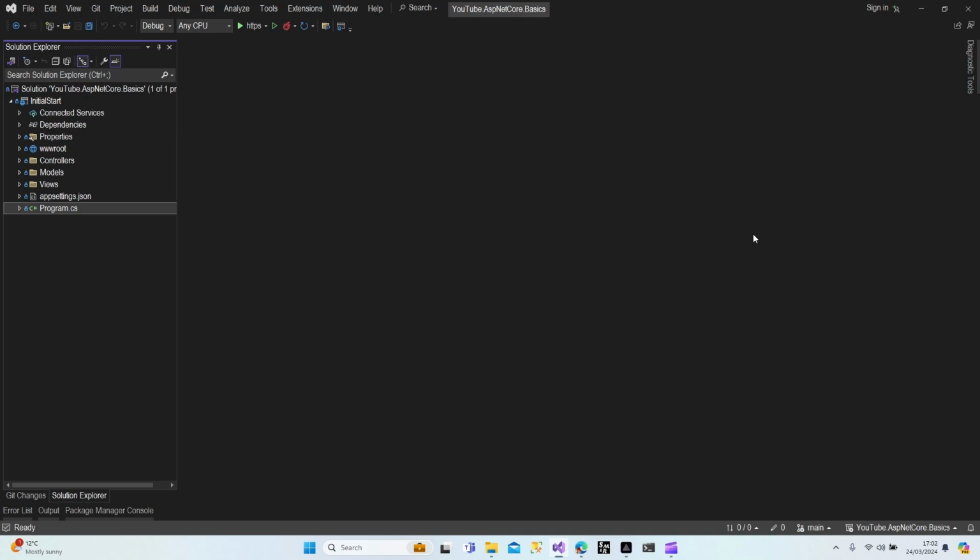Before creating a new class, a new tag helper, I would like to mention why we need to create a new tag helper. Why do we need a customized one? According to my own thought, we have two reasons to create one. The first one is to keep our CSHTML file clear.